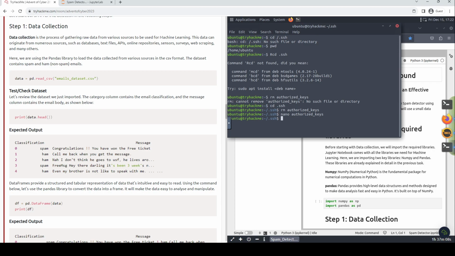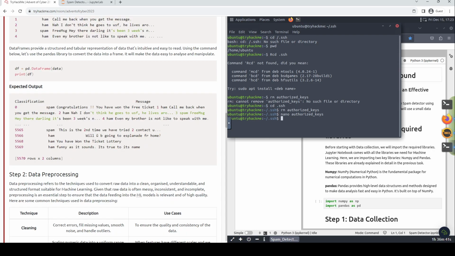Data frames provide a structured and tabular representation of data that's intuitive and easy to read. Using the command below, let's use the Pandas library to convert the data into a data frame. It will make the data easy to analyze and manipulate. Okay, print df. Wait, what? df = pd.DataFrame with capital D, capital F, and then the data. So we stick the data in there and then we print it.